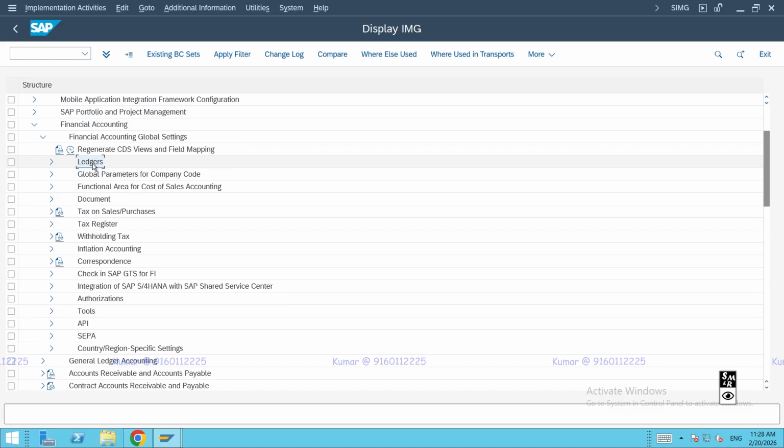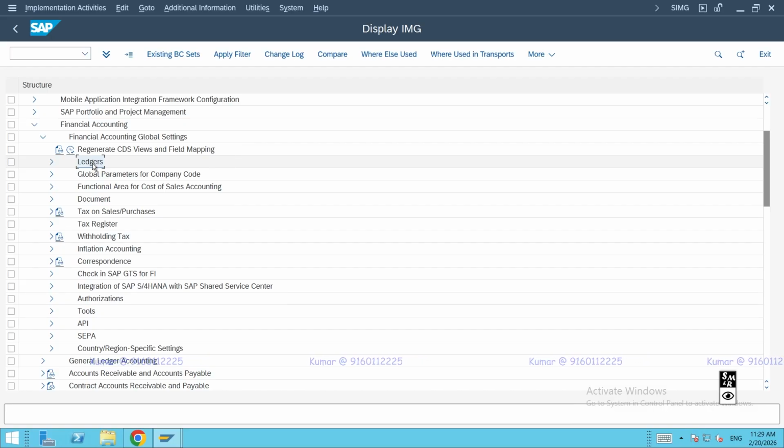Versions keep changing. For example, there used to be the 2021 version. After that the 2023 version came. Now the 2025 version has come. So apart from ECC and S4HANA, when you change your versions also, for example 2023 version you are using, instead of 2023 if you are using 2025, there will be some changes here and there. Options will be changing and there will be some integration changes also. Some fields will be changing even in the versions whatever you are using.